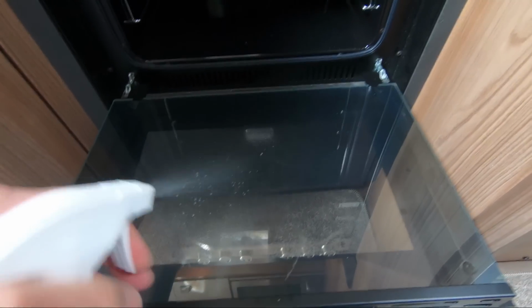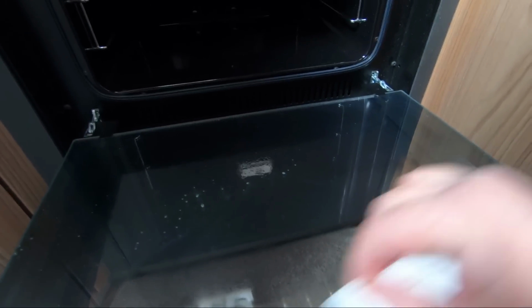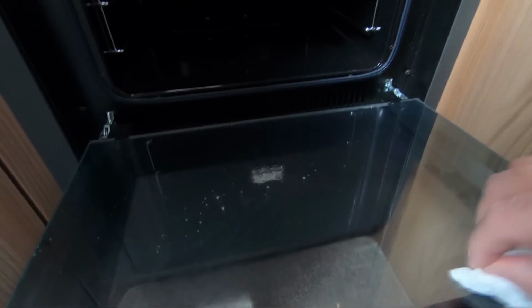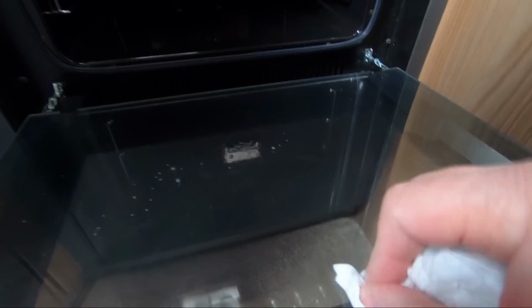Right, oven glass. This side as well. I've spilled something in there. Use a bit of bathroom cleaner in the oven. It's not particularly mucky, just a bit dusty.